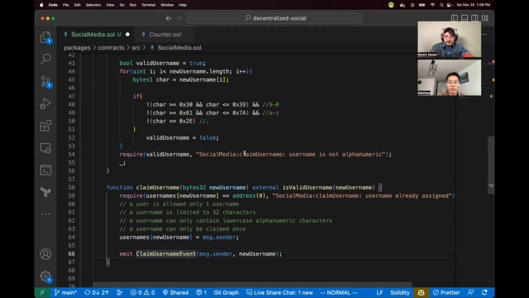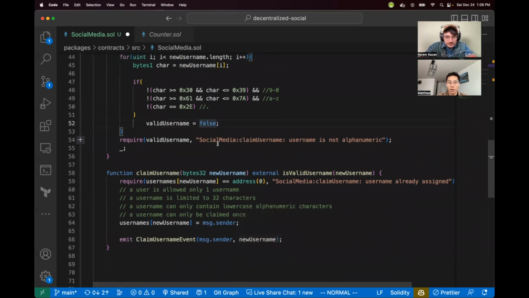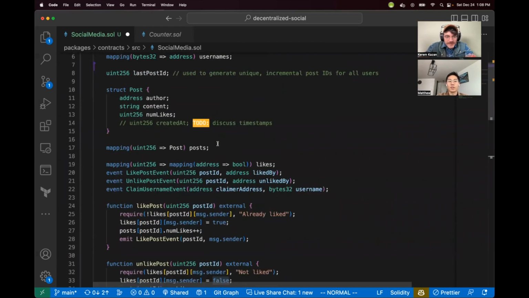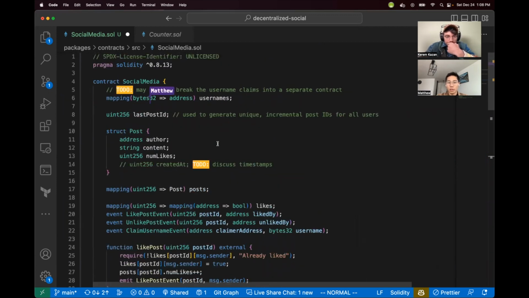Yeah. Okay, cool. Going back to the conversation about creating a mapping of the address to the username, are you saying that we should refactor what we currently have to work in that way, or we just create another mapping?